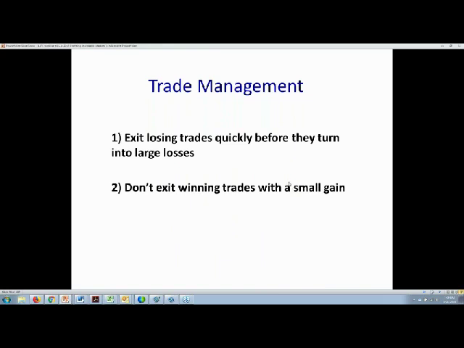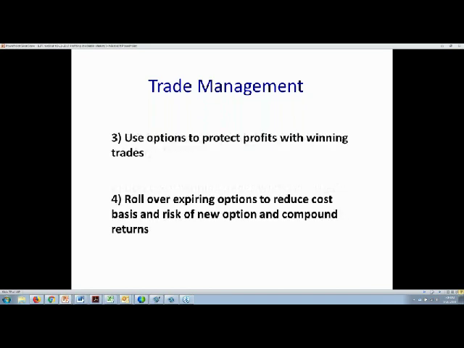You want to cut your losses short, but you want to ride your winning trades in order for those winning trades to profit. And if you have a portfolio of options, if you have 10 options and you have 2 big winners, that could make your portfolio profitable. So we use simple portfolio management of exiting losing trades quickly and then holding on to winning trades.